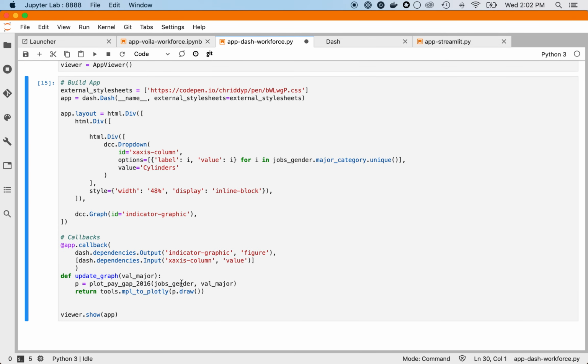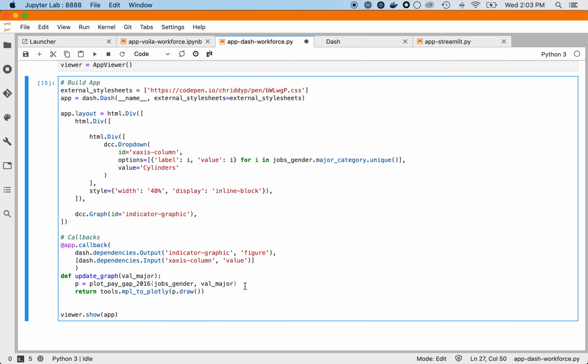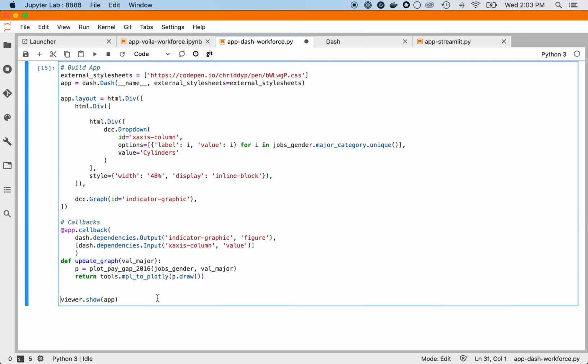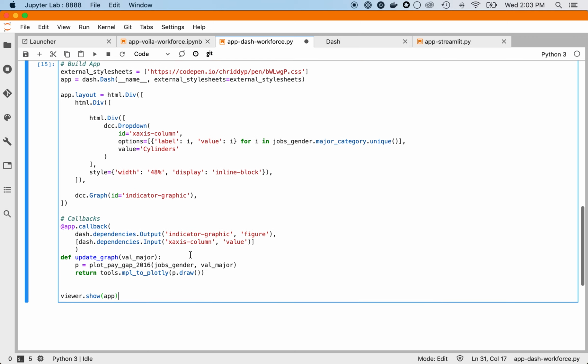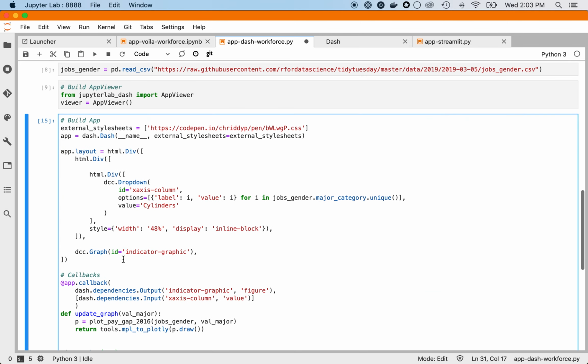I think that in my mind, the spirit of progressive enhancement is that we should be able to take a very simple thing like a matplotlib plot and then enhance it by, say, making it a plotly plot, and then enhance it by adding server functionality. I think whenever adding something like server functionality requires giving up a simpler thing like a matplotlib plot, it's kind of a bad deal. So that's one downside, I would say, but I could be totally wrong here. I haven't spent a ton of time looking into Dash. All right, so we've got that.